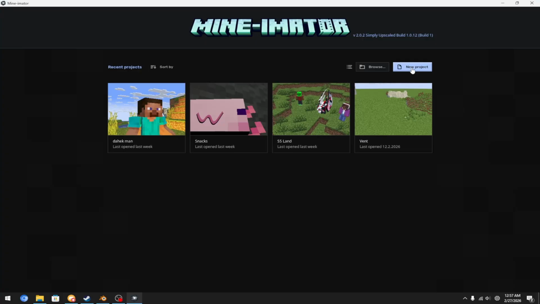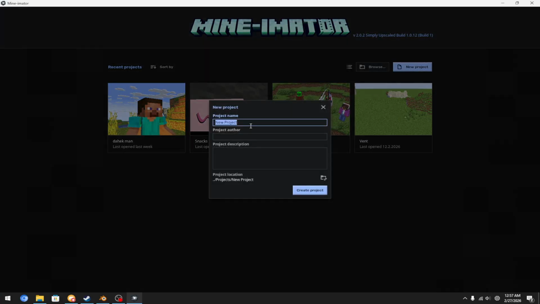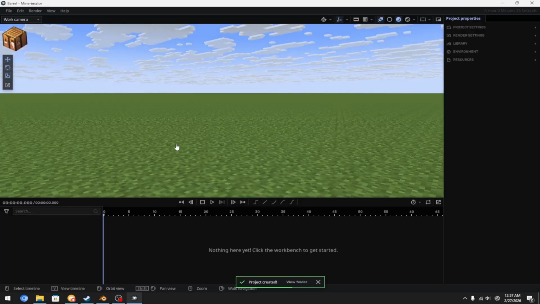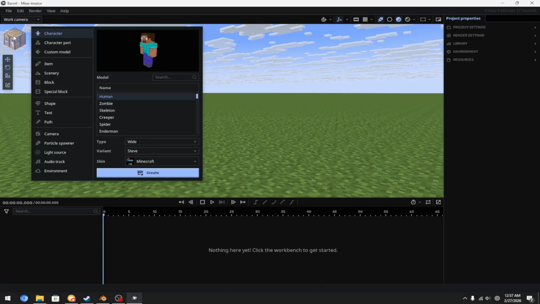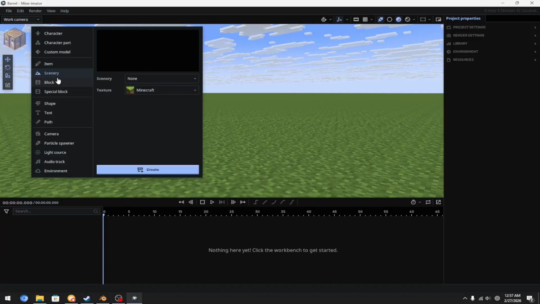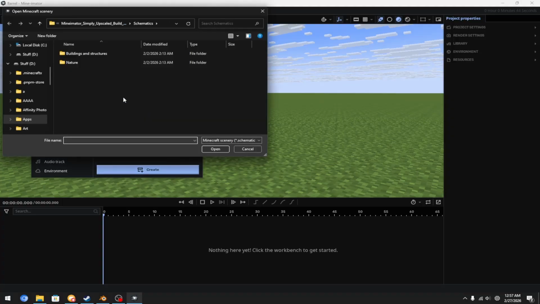And here we are. I've just opened the latest version of Mine Imator, and loaded up an empty project here. So what we're actually going to do is create a scenery object. And we're going to browse.